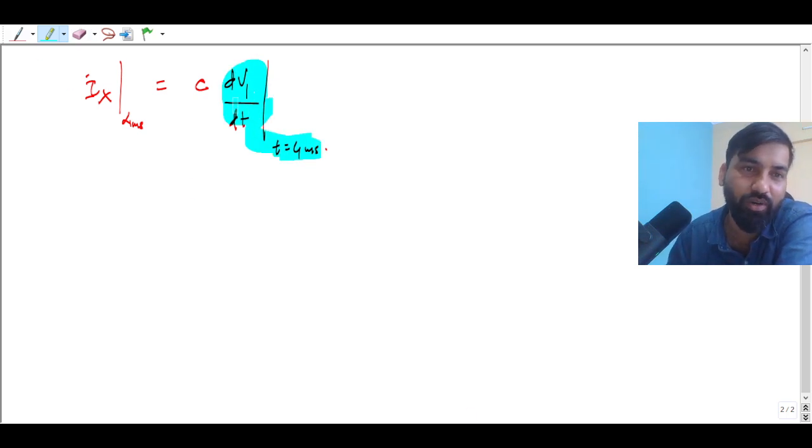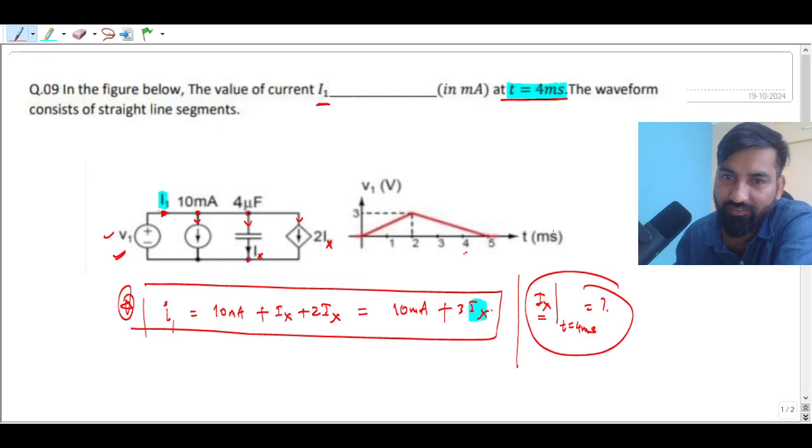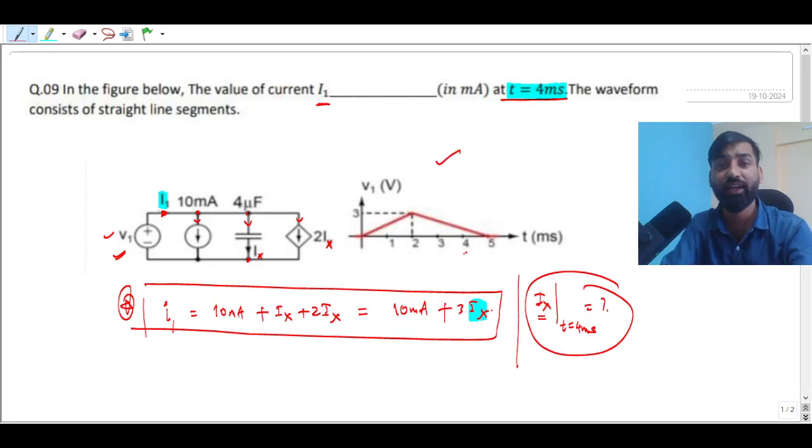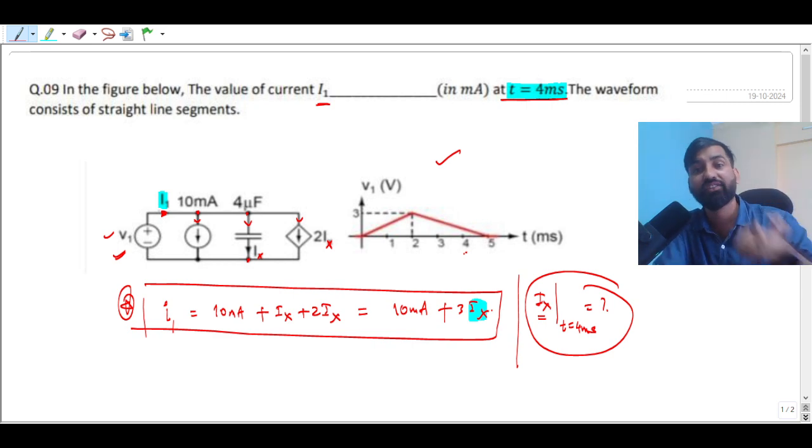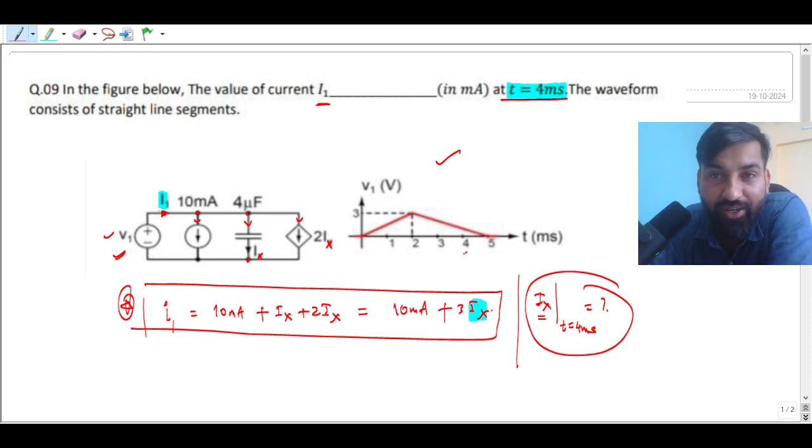Many students, what they do is they have been given a waveform, so they have an idea that we have to write entire straight line equations, so many things, and then we will evaluate the value of a current or a voltage at that instant of time. No, that is the wrong approach. Actually, that is the correct approach, but if something is going to consume a lot of your time, that is the wrong approach, as far as test prep is concerned.